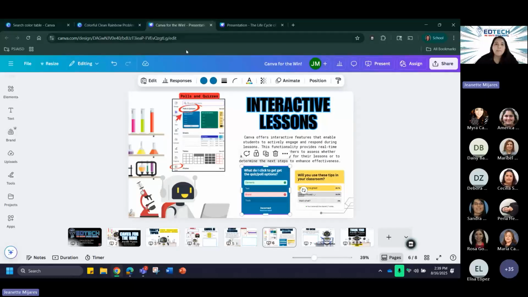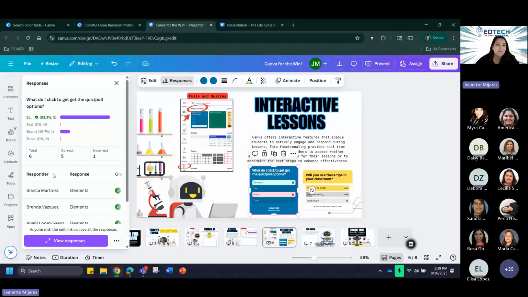So now I'm going to go to responses. If you notice, I am on the edit. I'm able to make changes right now. I'm going to click on the quiz question that I have, and I'm going to go to responses, and I can see how many people have responded. So for this particular question, I see that I have a total of 6 students that have responded. Let's say I have 20 kids in my class. I'm saying, okay, I'm missing 14 guys. And I noticed that from there, one of those students got it wrong.